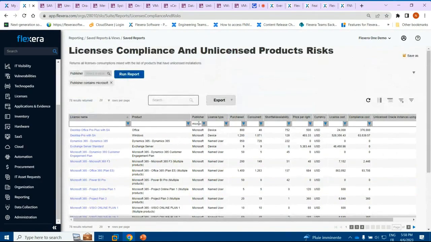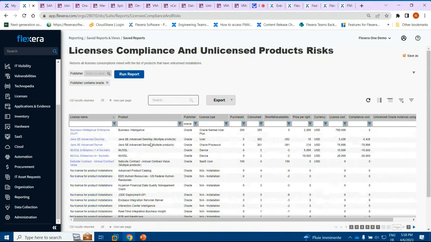As well, if you filter on Oracle. So here, you get the full picture, and because you have the product name, you can see if for a given product you have unlicensed installations, even if you have a license which is covering the product. It's an important way to mix this information.